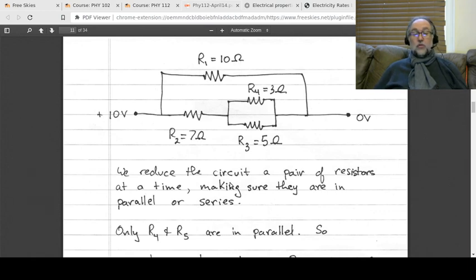And the answer is you have to do them 2 at a time, okay? Because if you look at the formulas above, they're just 2 at a time, okay? Now, you can relax that a little bit. If you've got 3 in series that are definitely in series, you could do it. But 3 in series is just 2 in series followed by another 2 in series, okay? So if you just reduce them 2 at a time, it'll still work. And that's the safest way to do it.